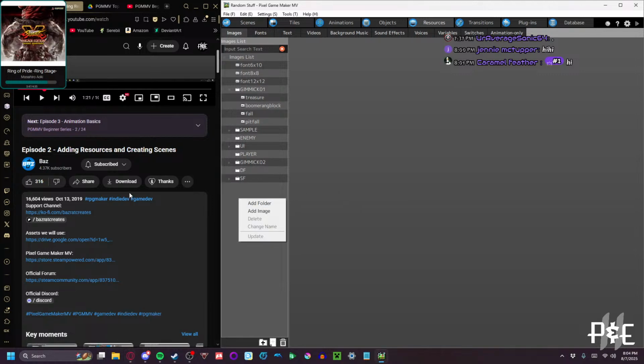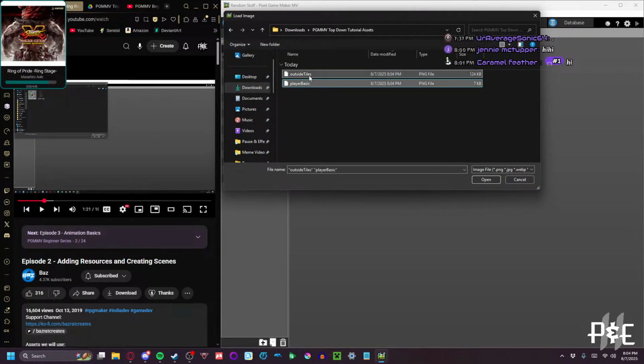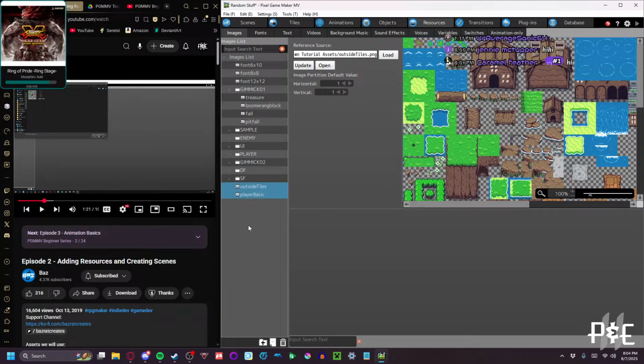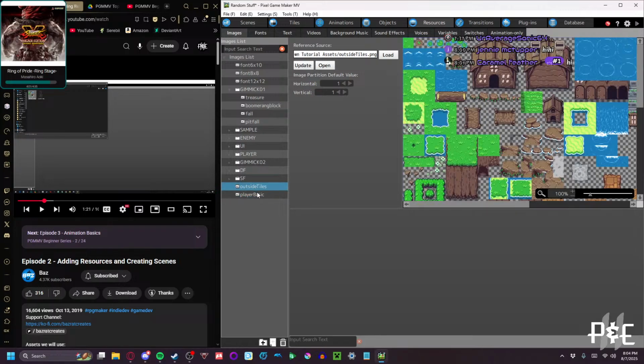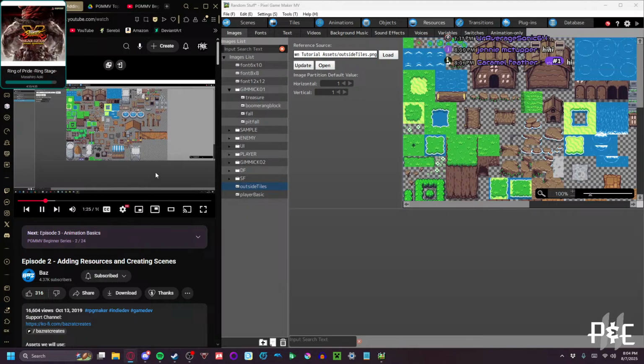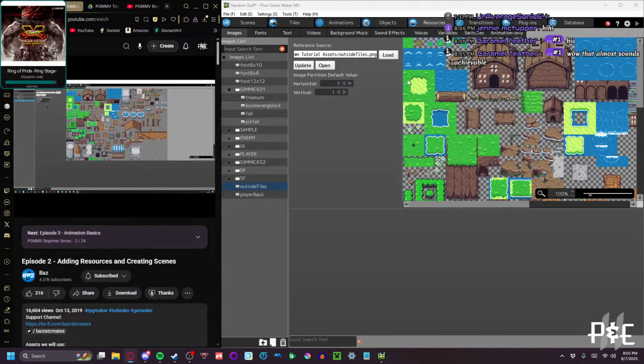Okay, so let's go back up to this. Add image. Downloads. Oh, these are some nice tiles. I like these. 32 by 32 tile set right here. And when you load it, it wants to know the image partition. So basically you're just counting the cell sizes. So in RM it did this for you, but with us, you just take how big the image is and just divide it by the tile set.